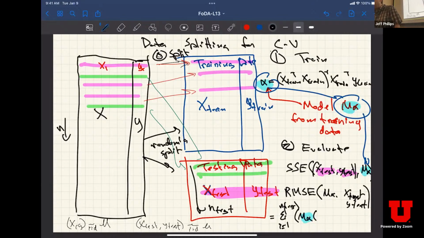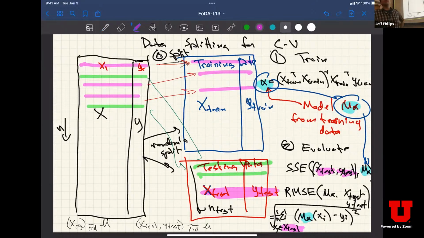the model I've trained on from x, or how about I write this over x in x test, x_i, minus y_i, the corresponding y_i squared, right? And I might take a 1 over n square root of this, right? So this gives me some sense of the per data point error I should expect, the root mean squared error. And this is done on the testing data, okay?